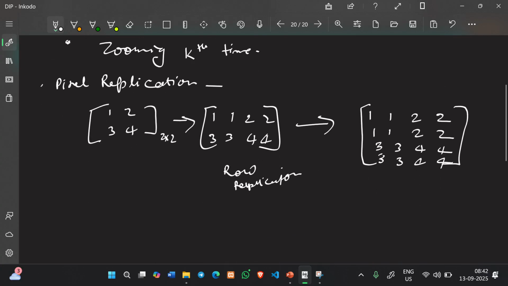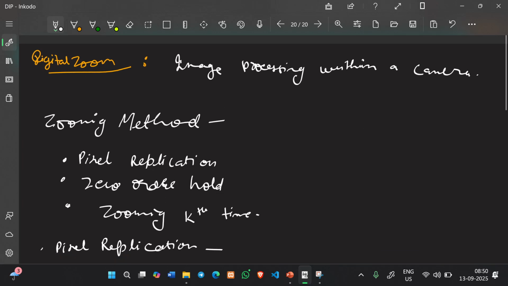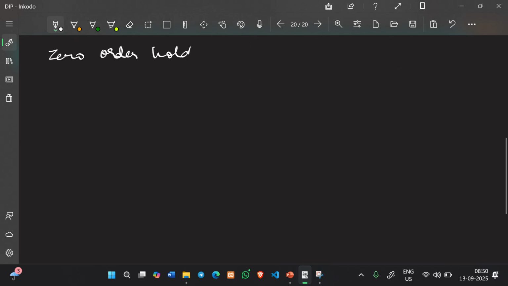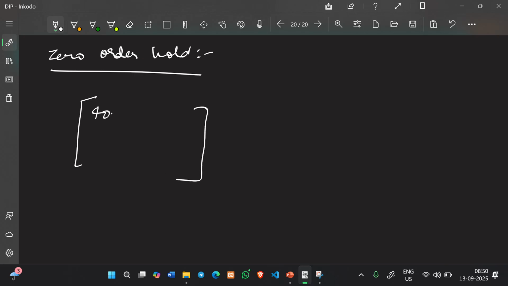The next one is zero order hold. Let me write it down. Zero order hold. Suppose this is the matrix of an image: 40, 20, 10, 70, 50, 30, and 90, 80, 10, 90, 80, and 10.